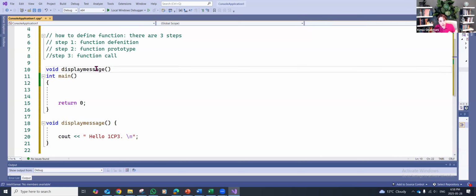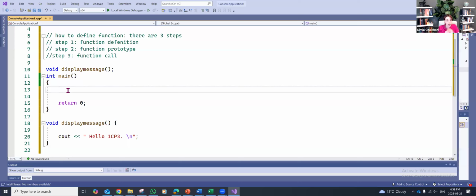If you do have more information, you have to remove variables and stuff from here. If you don't, you just keep it at this stage and then go inside the main and call the function as a step 3. If you don't have too much information, even this at some point is not mandatory. At some point, you may even ignore prototype, but in some other cases, still you need the prototype to avoid error. So I'm going to give it to you and we will try. Even at some point, you may even ignore that one.